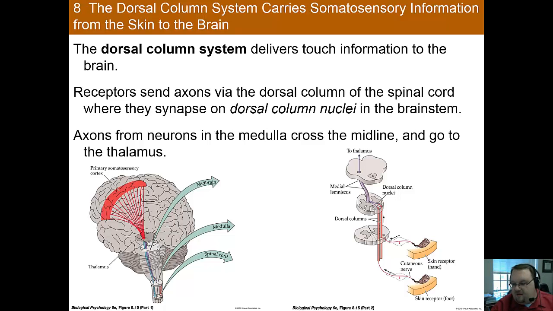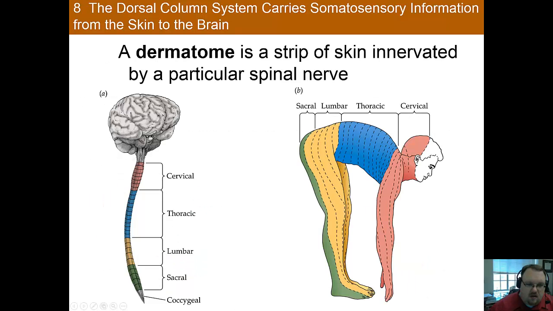So this is like so many of the other sensory systems we'll talk about. It goes through the thalamus, again, a big relay station for sensory information. And then it goes to the primary somatosensory cortex. And then after that, it goes to the secondary somatosensory cortex, of course. So that's how the information gets from the individual receptors up to the brain, as it goes through that dorsal spinal cord system up into the medulla, to the thalamus, and then to the primary somatosensory cortex.